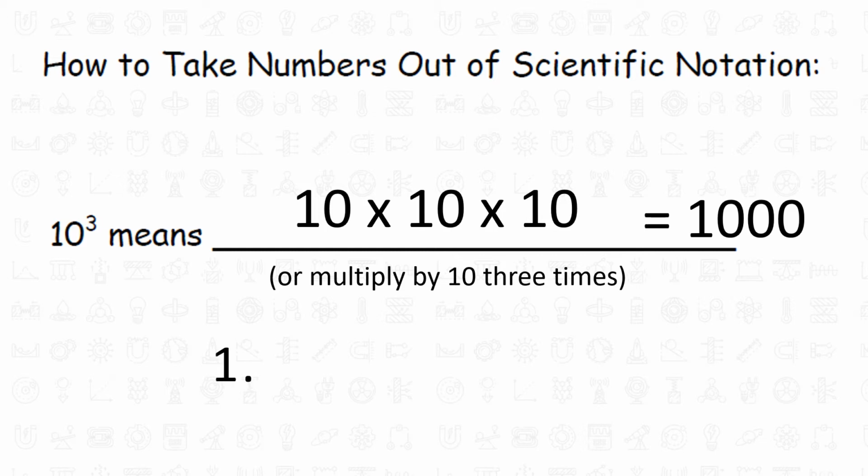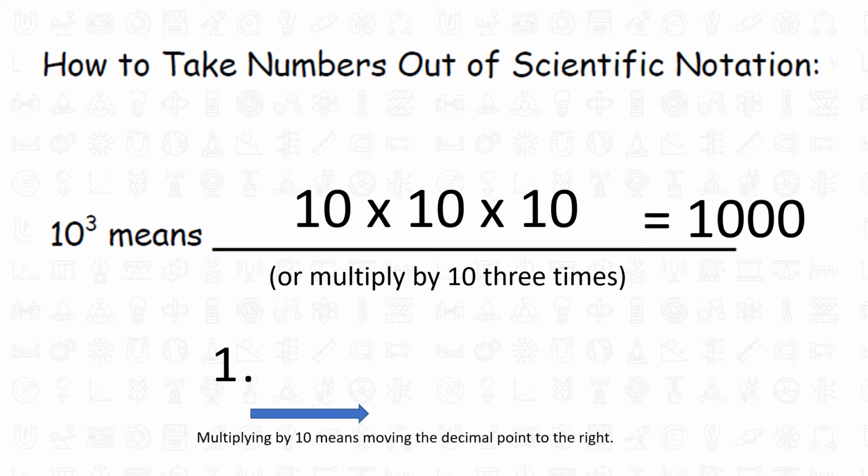So 1, there's your period or your decimal point. And we're going to actually move the decimal point. So if we had 1 times 10 to the third, we would start with 1. We'd move that decimal place over to the right. We'd get bigger by 3 zeros. Where are those zeros coming from? Well, 1,000 has 3 zeros in it. So we're going to move that decimal point to the right 3 spaces.